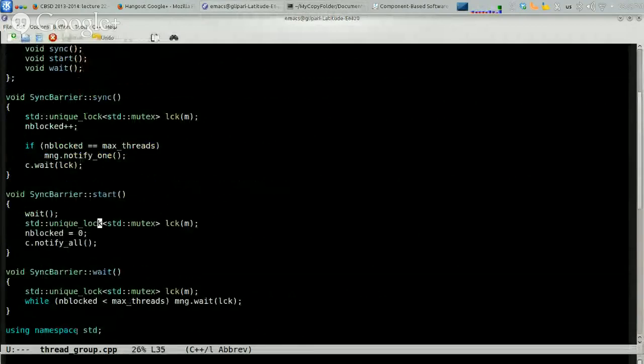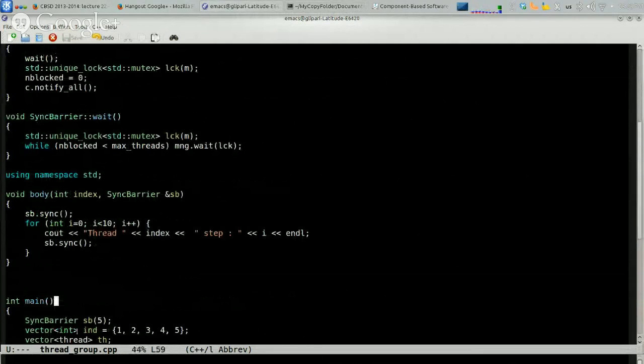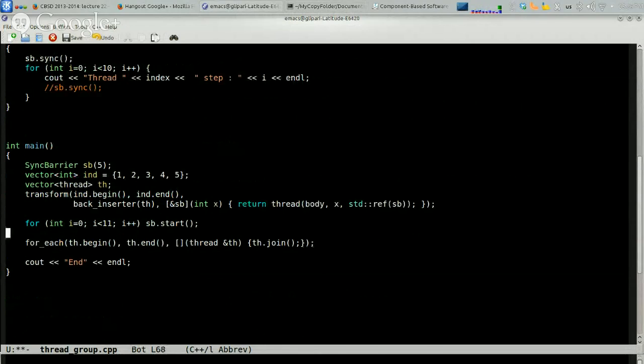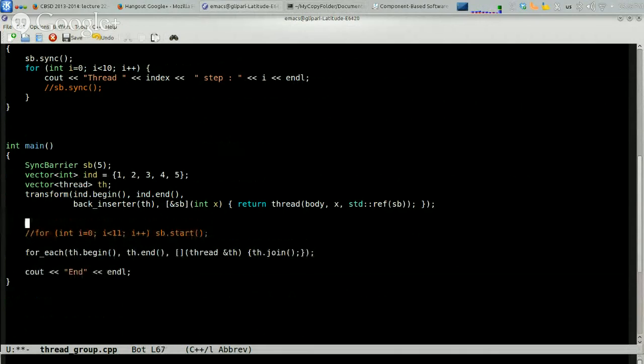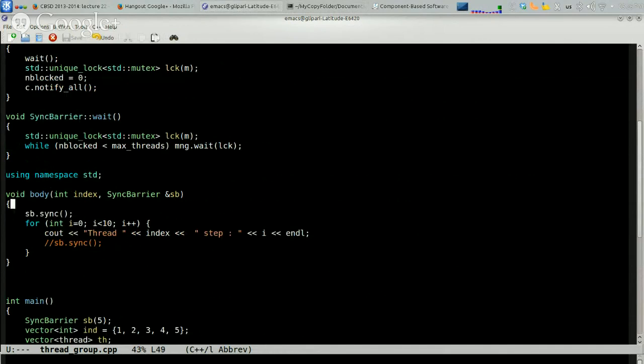If we remove the synchronization, for example here, then we run into trouble because the steps should be mixed up in a random way.